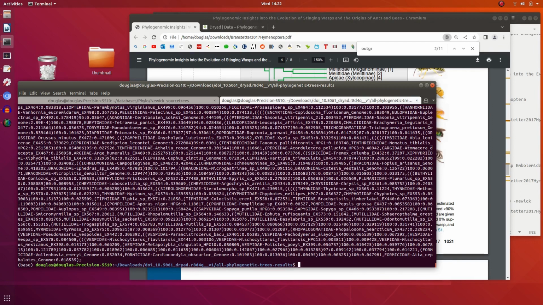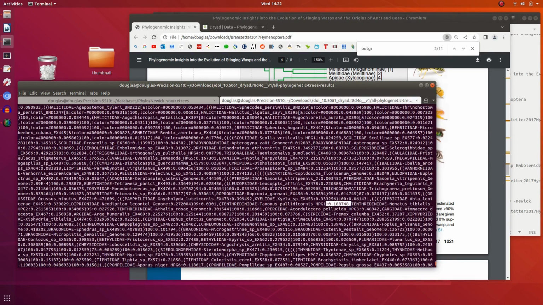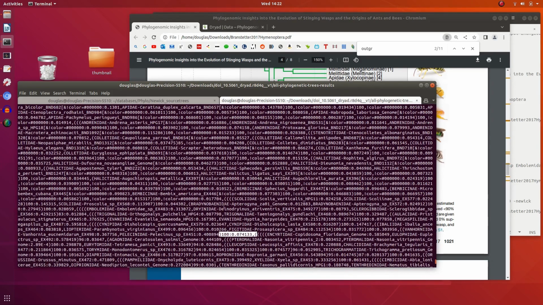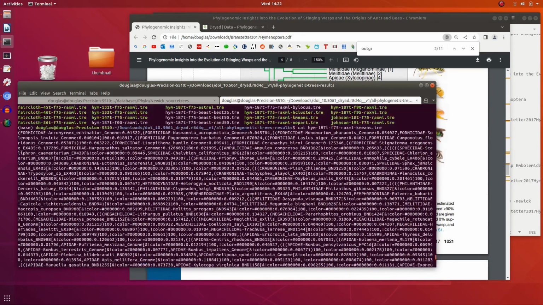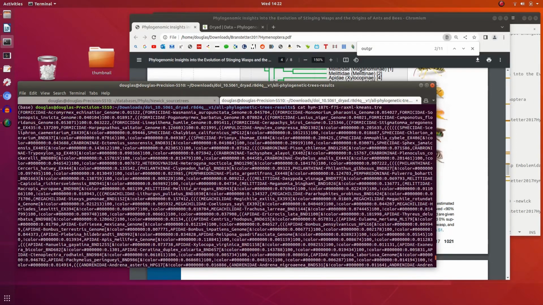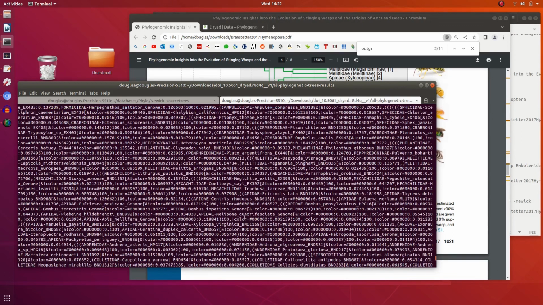But look at the latter part of the file, and it looks fine, with node support and branch length, terminal ID, branch length, node support, branch length. But the first half of the file has some other components which are absent in the rest.